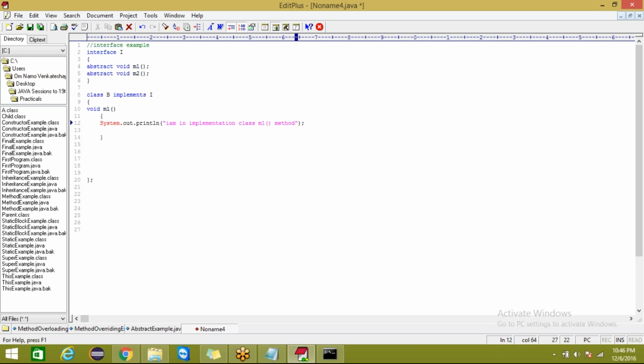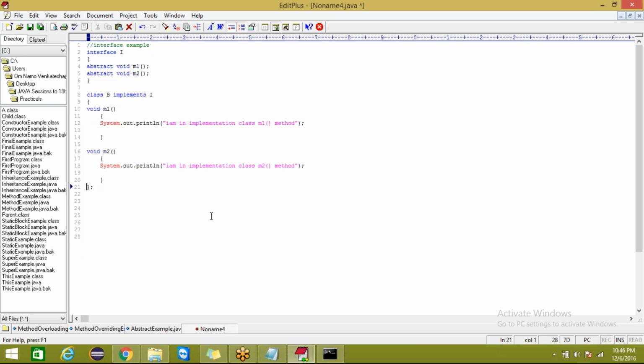And the same way I'm going to implement the m2 method as well, friends: I am in implementation class m2 method.